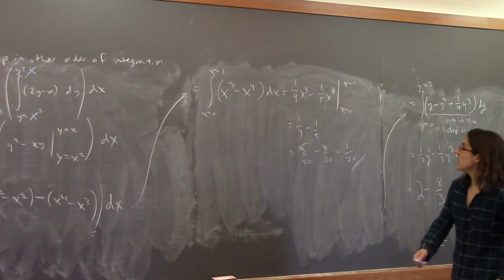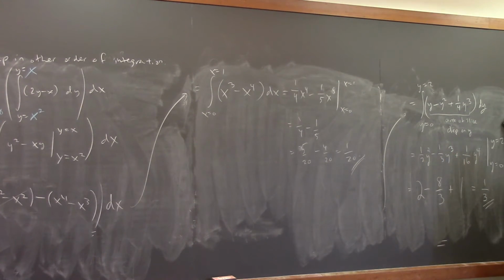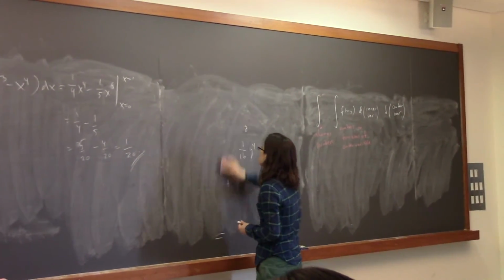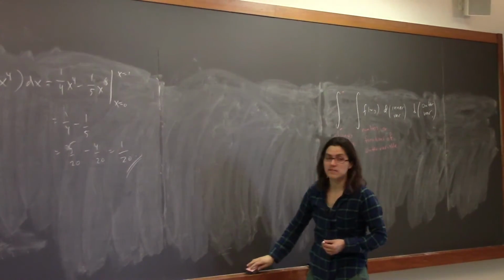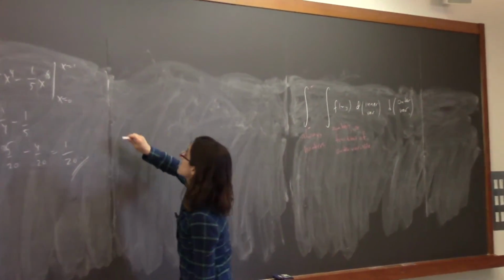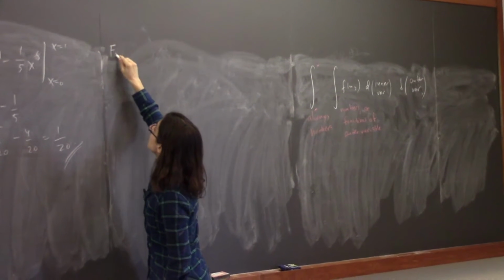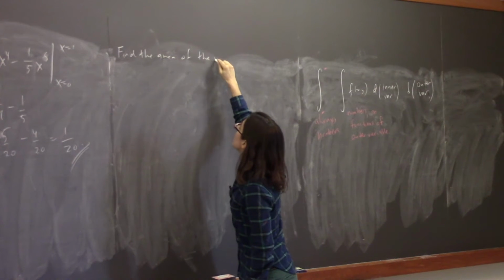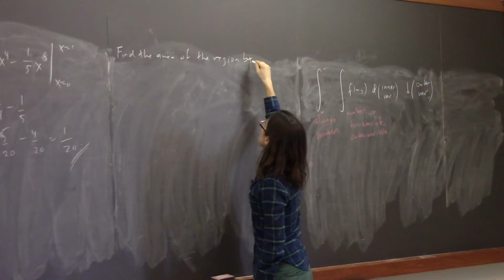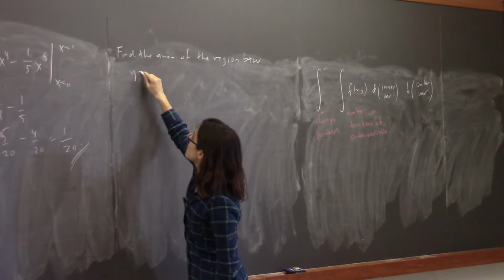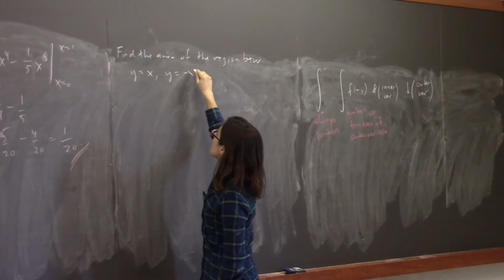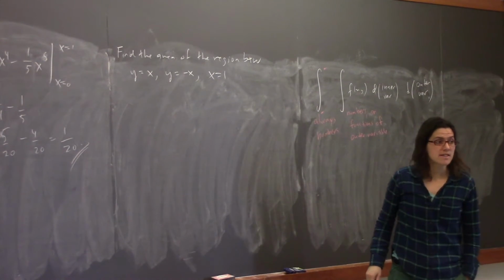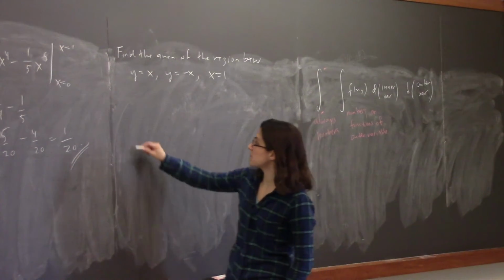Okay. So in the last part of today, we will look at things where you have to break up the integral into two parts in order to write it down. So here's something to do. So find the area of the region between the lines y equals x, y equals negative x, and x equals 1. So first of all, allegedly, there is some such region. So we should draw a picture.